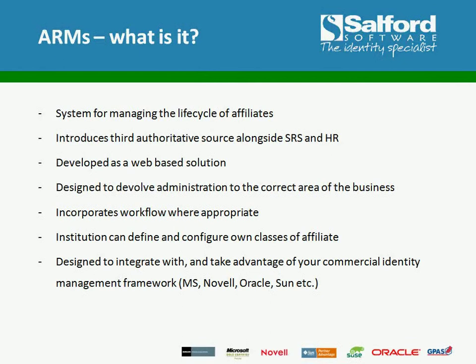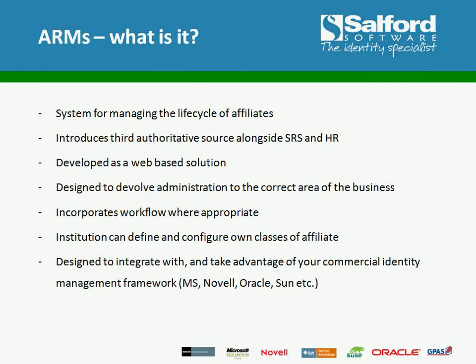ARMS has a workflow element within it, so if necessary, if required, users, affiliates who are coming into the university or college can actually self-register for an account. So they go through a process of filling in a form, an email address, they can choose their own password, and they can go through that process, and then that gets filed off into a department, and the department can actually authorise the creation of that affiliate.